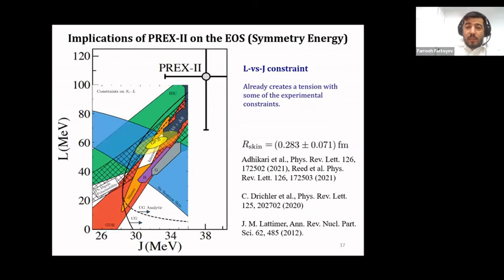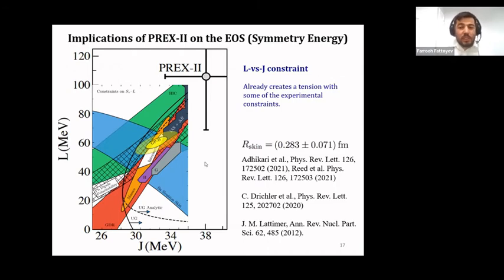Now, the tension grew, and of course, you can see this tension in this plot that is often quoted. In fact, this figure had been circulating around. There is a concordance region, an agreement region that people often quote. They say that the density slope of the symmetry energy has to be between, for example, 40 and 60 MeV, because everybody agrees on that. As you can see, the PREX experiment certainly does not agree with that region. So maybe the concordance region should be taken with caution, and we should really see whether our models can simultaneously describe all of these experiments at the same time.